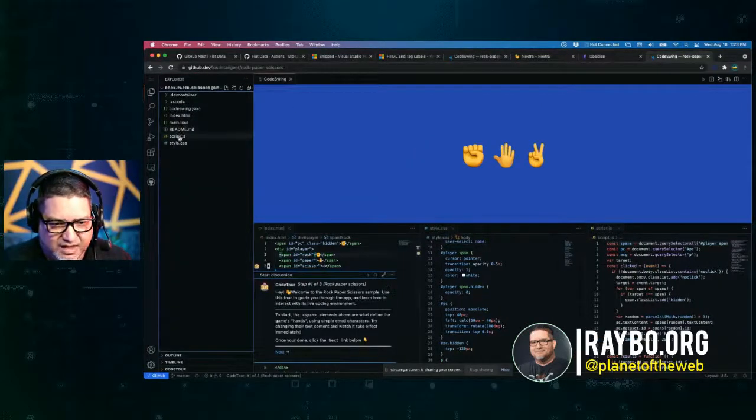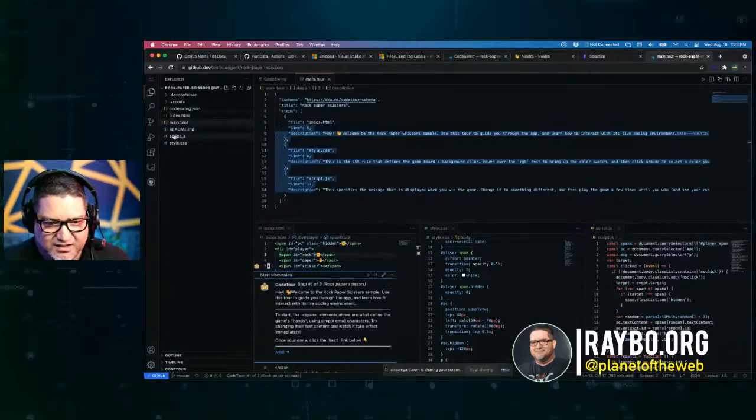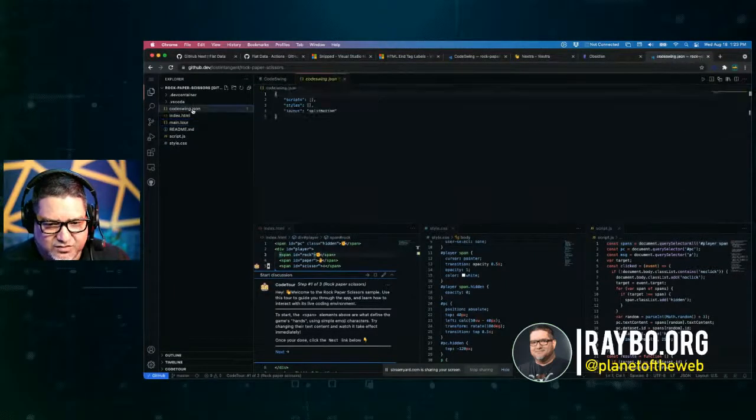You can see here that the files are an HTML file and a CSS file. There's an extra main tour file that tells you as you're going through the code, and sort of highlights certain things. And this is just a JSON file. And then there's a CodeSwing .json file that figures out how things should be displayed. So it's super easy to set this up, and I think it's really pretty amazing. Hopefully it's just another tool that you have in your pocket to be able to talk to somebody about code.